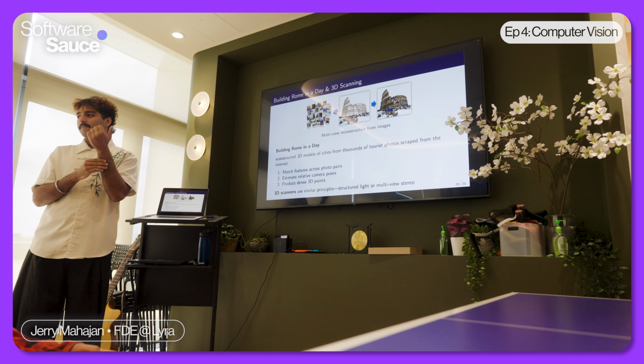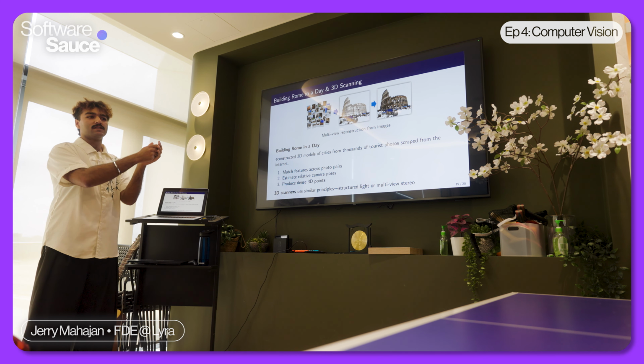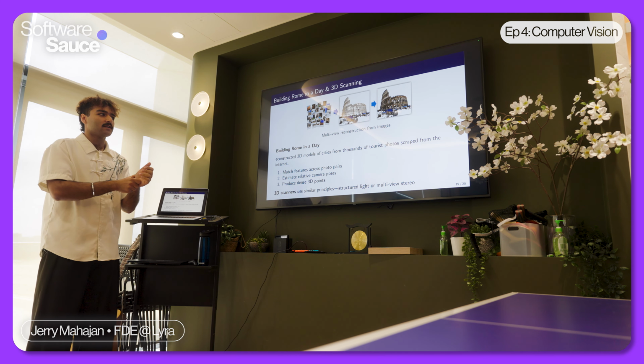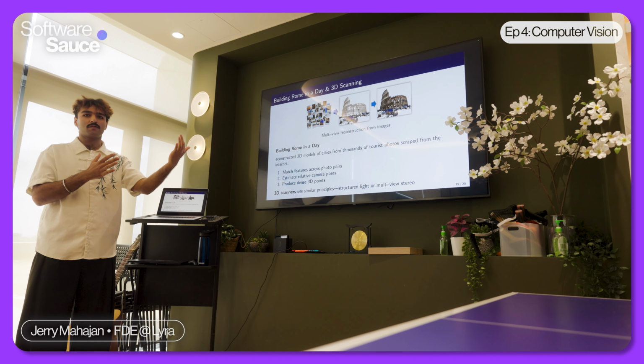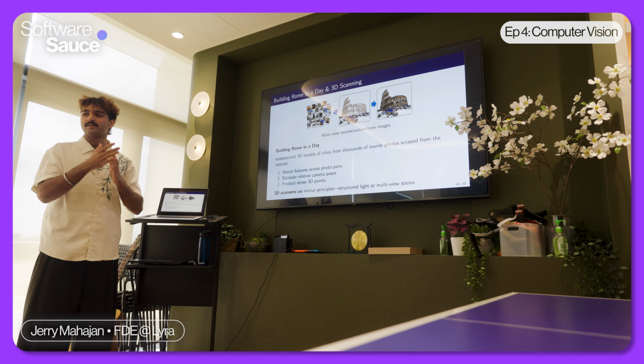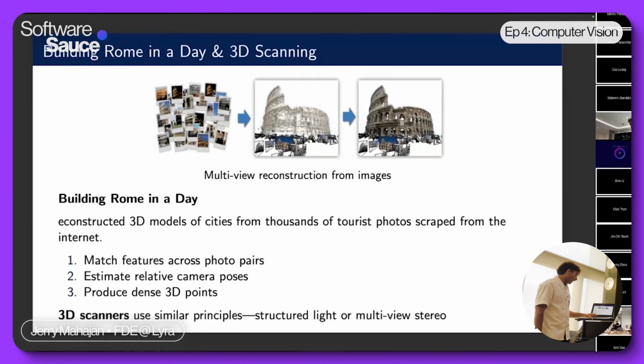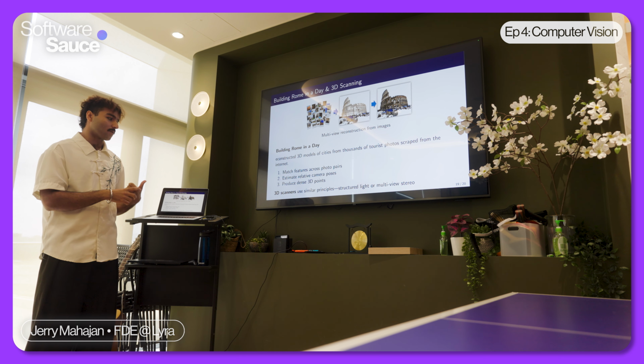Your phone can measure the distance between 2 points. Essentially, you're using the same principle of recovering where the camera is relative to the object. So I hope that gives you a bit of an introduction to not only what the applications of computer vision are, but how it actually works from a low level. If we were to do this all from scratch, rather than using a library, what is actually going on here? And it shows that the applications are quite broad.